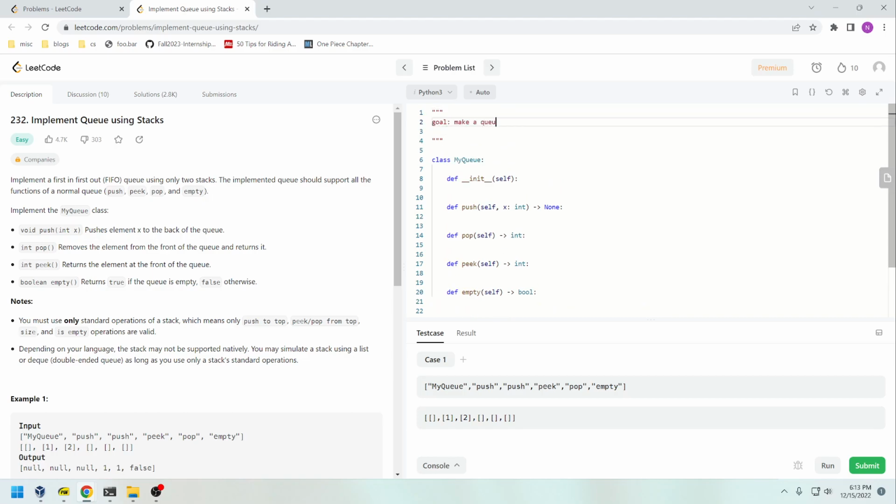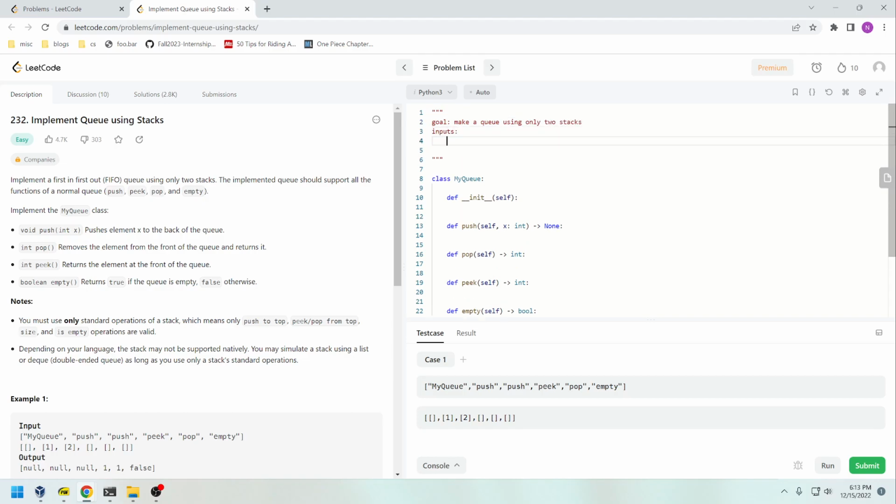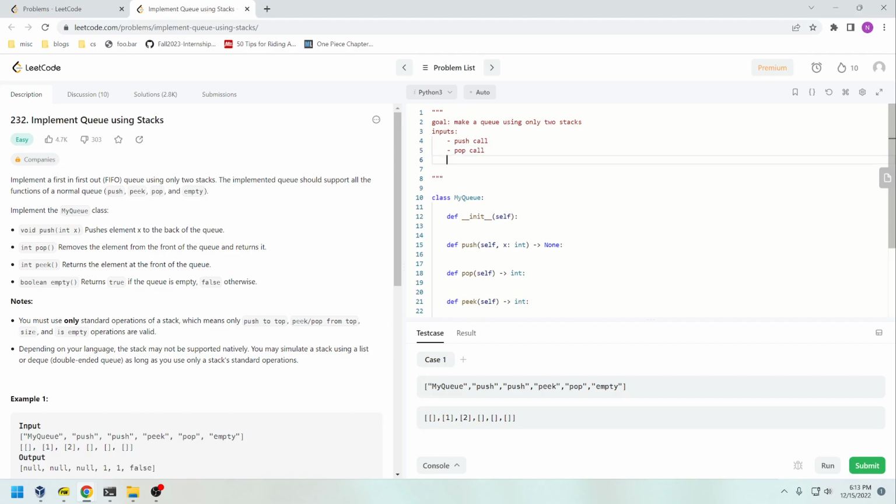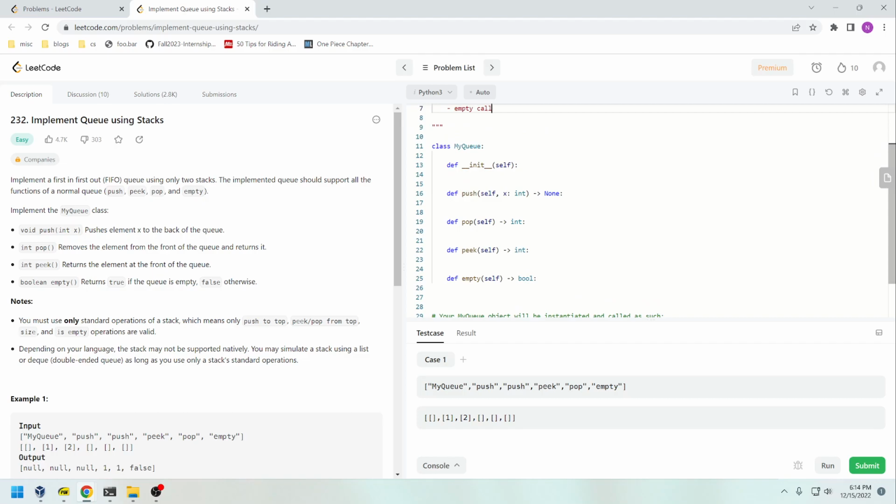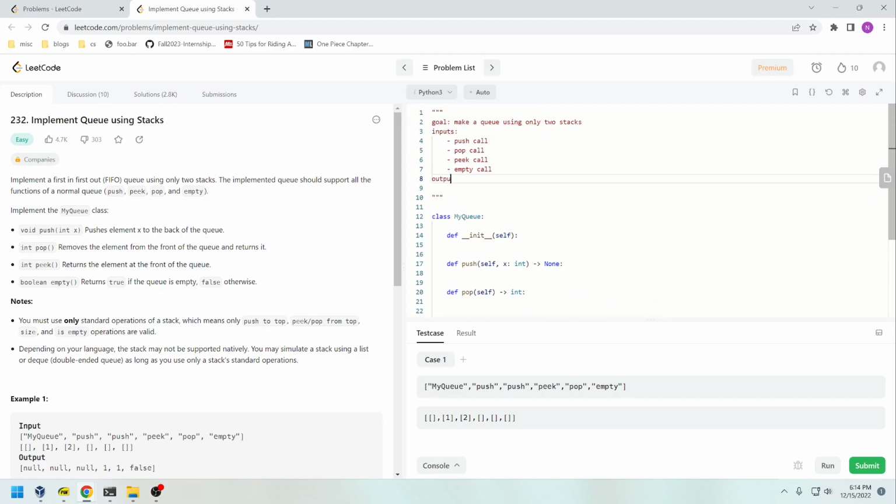Make a queue using only 2 stacks. Inputs: we have a push call, a pop call, a peek call, and an empty call. Okay, output: return results for each function call.